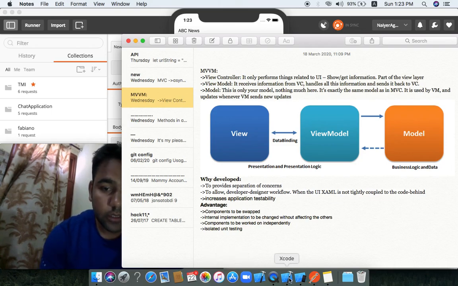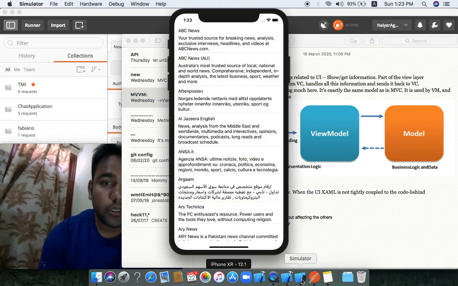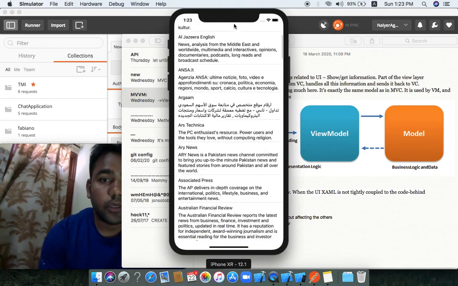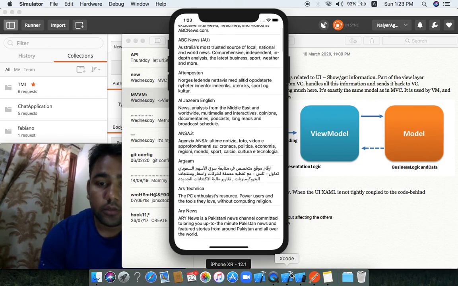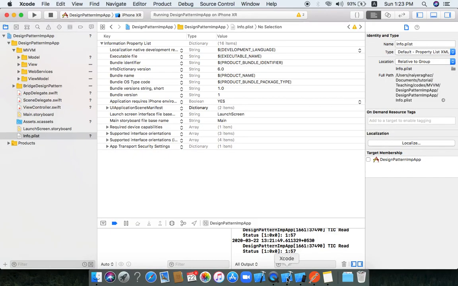So I have already created the API with this list, right? How I have done it, I want to save your time. That's why I have already created it in my application, and this is the design pattern, right? This is the model.